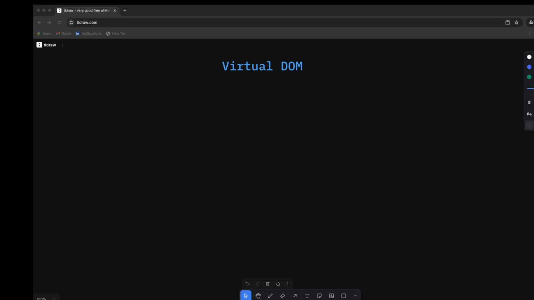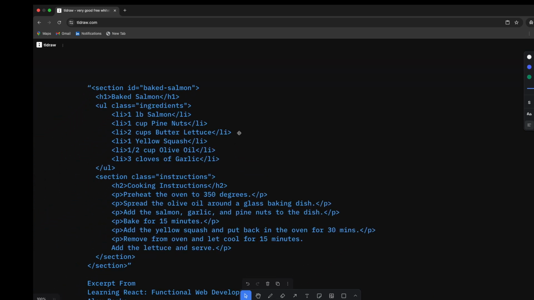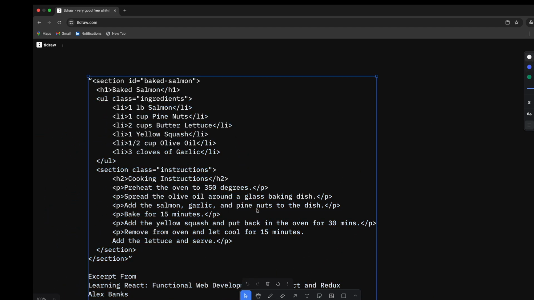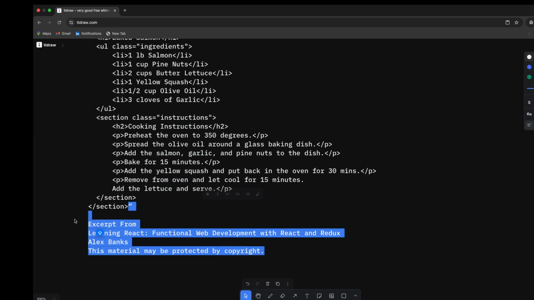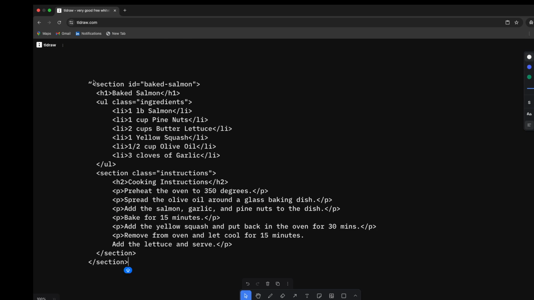Basically, let's see what happens when we just have normal HTML code running. The browser is going to convert all of this HTML code into an HTML DOM, right?